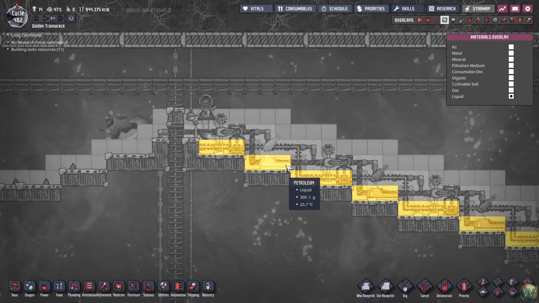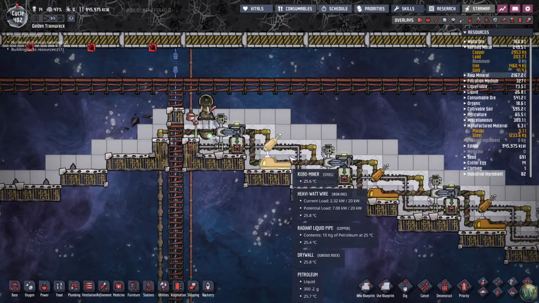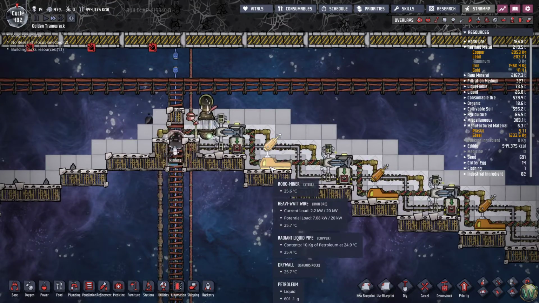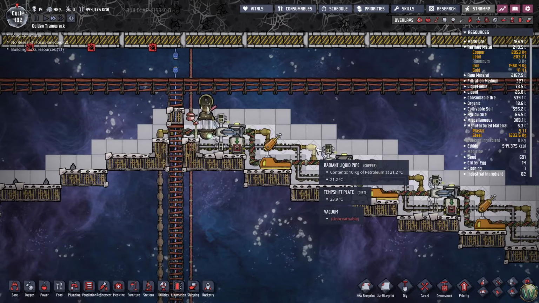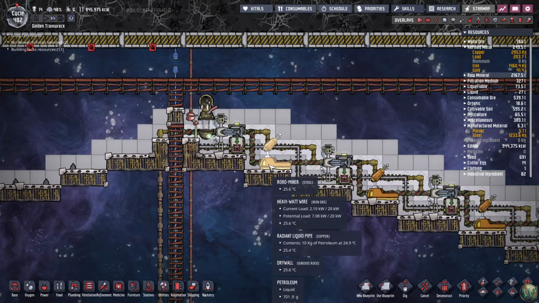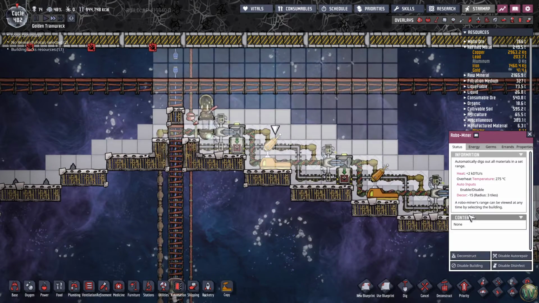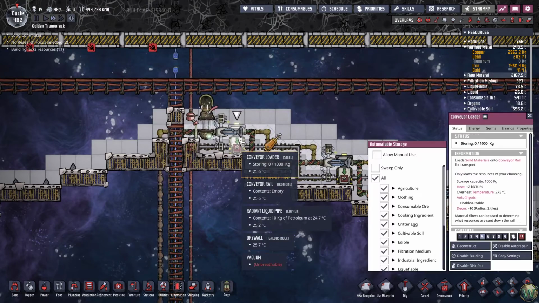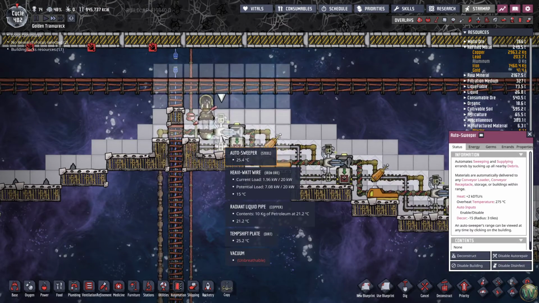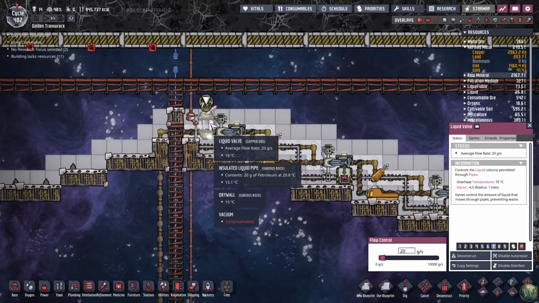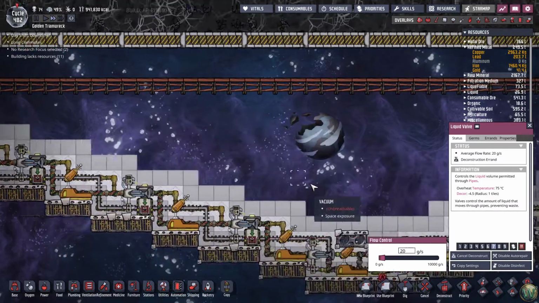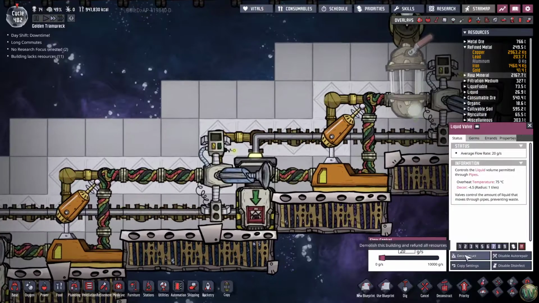The reason this is here is to help the temp shift plates, which are here in the background, transfer the heat from the regolith as it falls quickly into the radiant liquid pipes, and keep all of these objects from overheating, because they're all overheating at 275. Which is the plus 200 for the steel. This might have needed to be steel too. Yeah, I think these needed to be steel too, now that I've built them and have them configured.